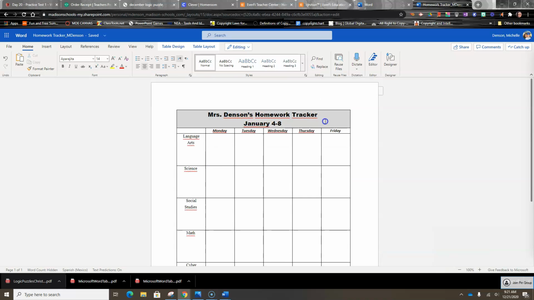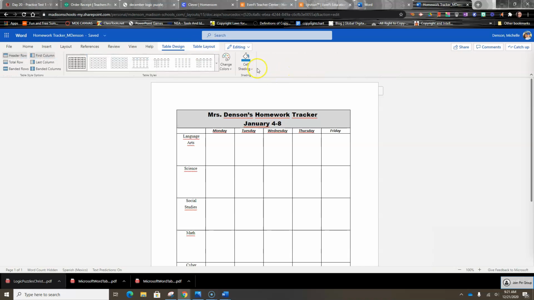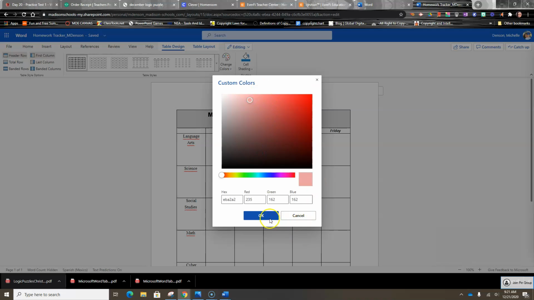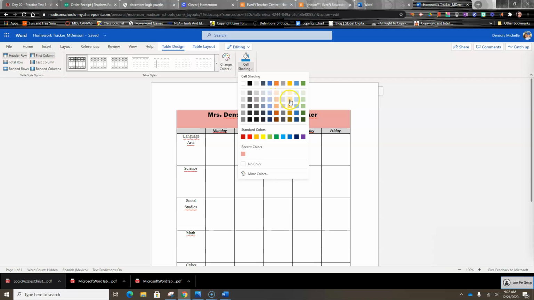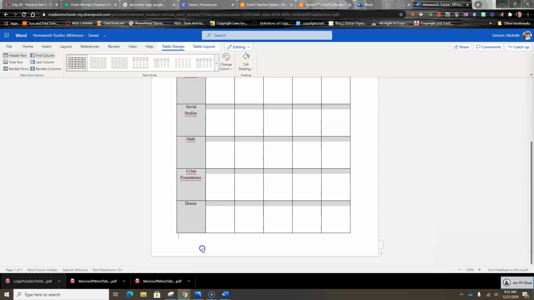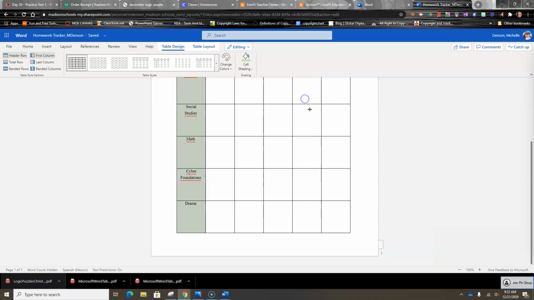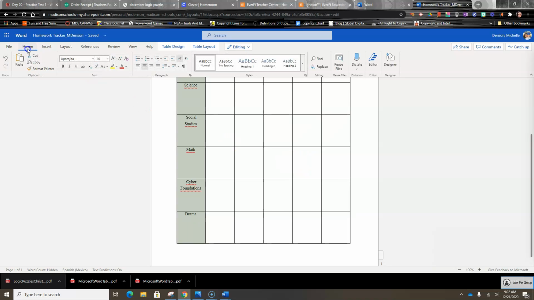Okay, so now I want to change this part. I'm going to come in here and come to table design. Okay, table design, and I'm going to change the color. So if I don't like any of these colors, I can come in here and select one that I like a little bit better. Here I can come across the days of the week, and I can also decide, okay, let's put a small pop of yellow in there. And then on these down through here, I may make these green.